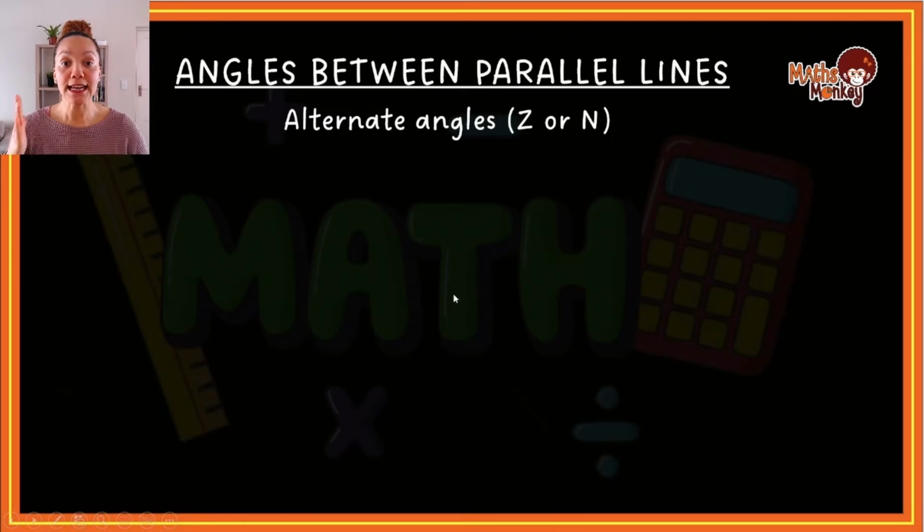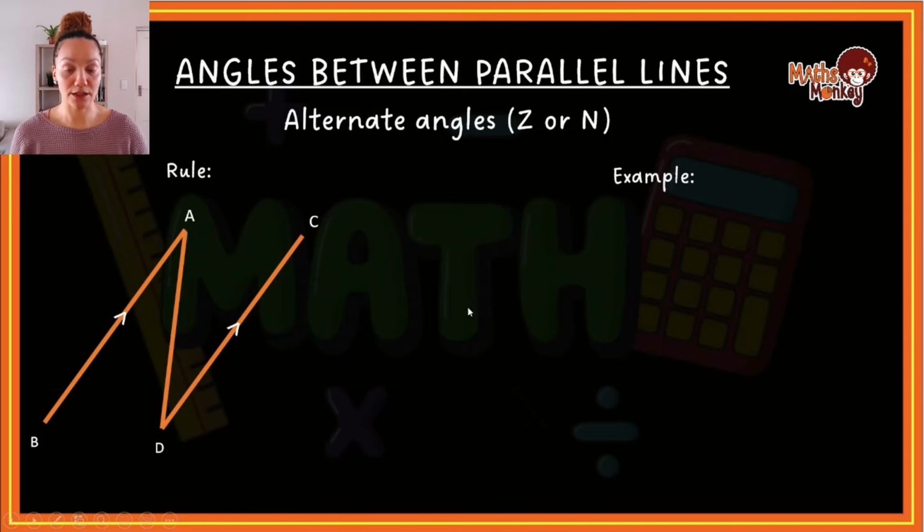So firstly, it's important to note that these angles don't exist if there are no parallel lines. Okay, so the prerequisite for this specific content that we're going to be doing today is that there has to be parallel lines. Okay, so the way I've divided each section is that I'm going to give you the rule and then I'm going to show you how the rule is applied. Okay, so the first rule is alternate angles. So what does that mean?